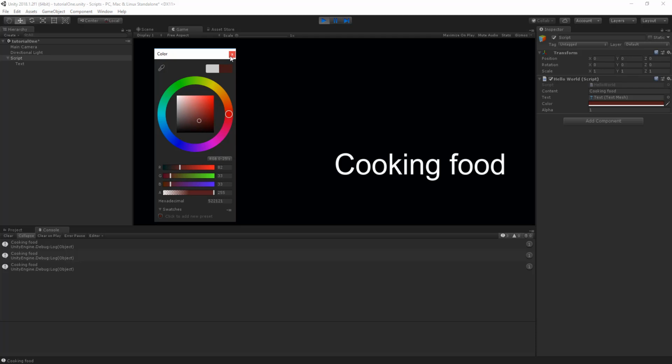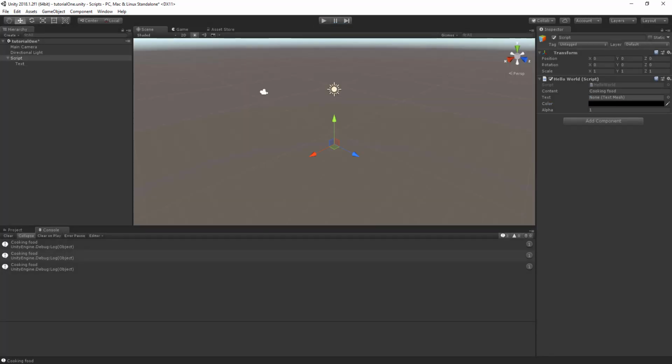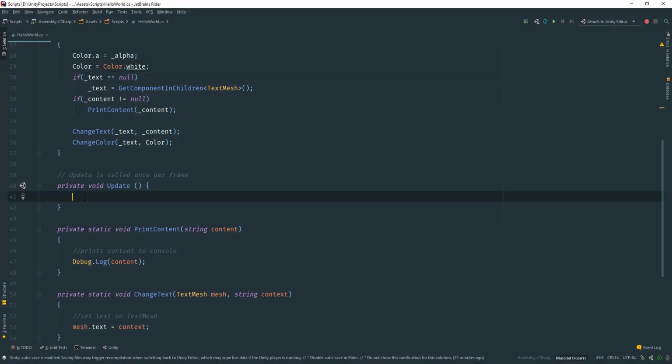So if you want things that actually run during the runtime, that will go into our update method, because the update runs every frame, right? While the awake runs before the script runs, when the script starts. So what we want to do is change everything and put that inside of the update frame. All right. So what we want to do here is go back inside of our editor here and go inside of update.